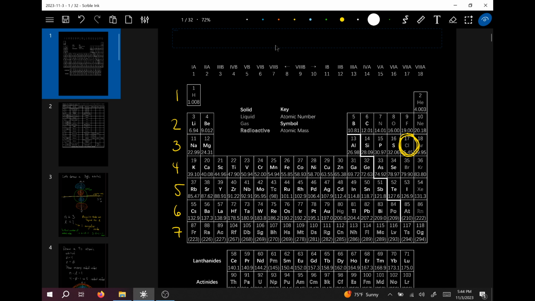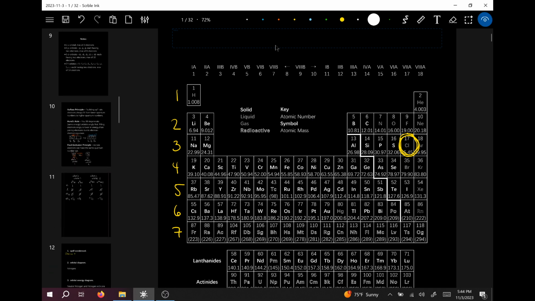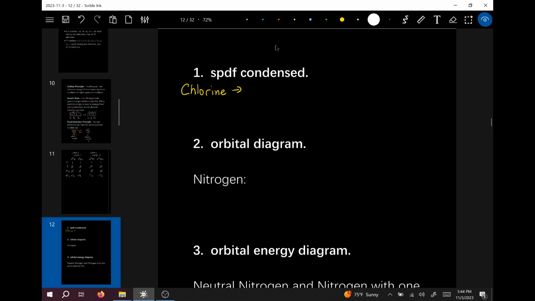So let's start from the beginning again. I have 1s2, 2s2, 2p, 1, 2, 3, 4, 5, 6, 3s2, and when I get to my 3p set here, it's going to be 3p 1, 2, 3, 4, 5, not 6, because chlorine only has 17 electrons. So if I go back to my page here, and again, keep your periodic table next to you so that you can see what's happening here. I'm looking at my periodic table on my wall here. It's 1s1, 2, oh sorry, not 1s1, 1s2, apologies.